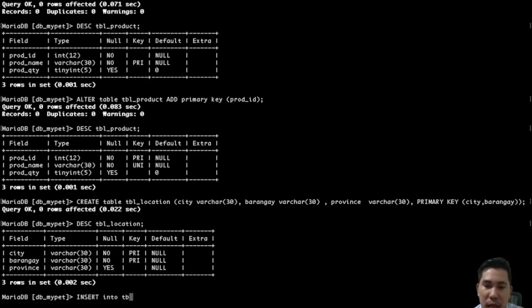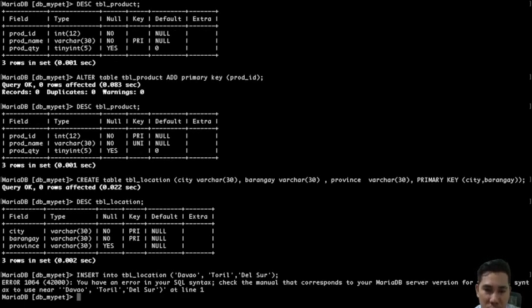Insert into TBL location, and let's say the city is Davao, the barangay is Toril, and the province is Davao del Sur.